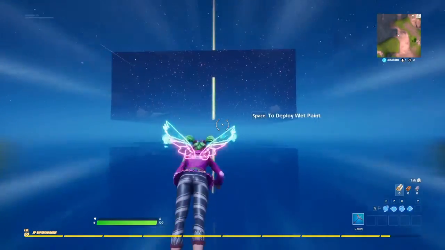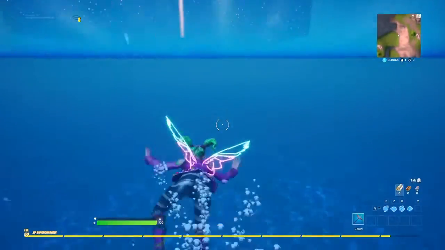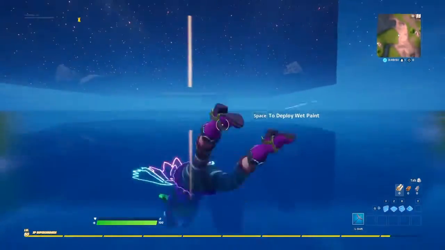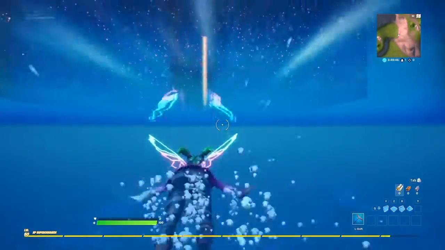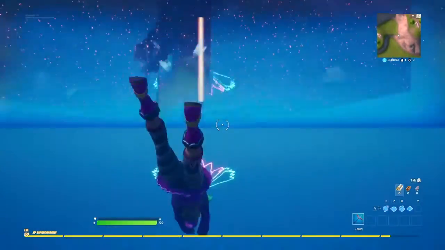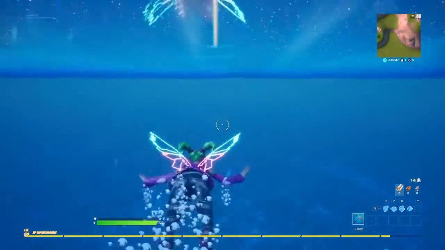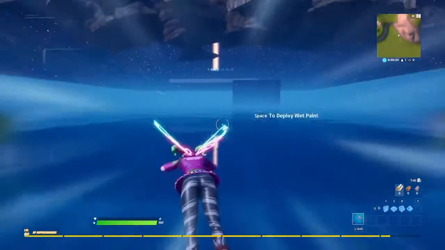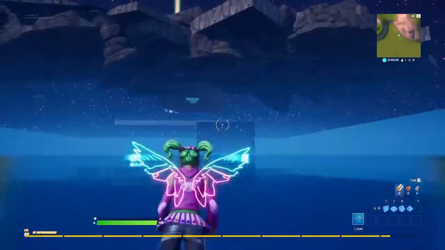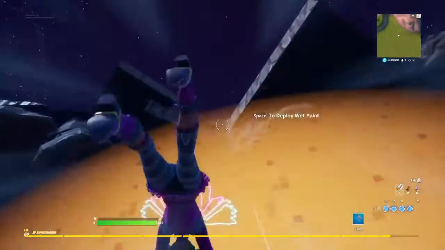Alright, here it is, guys. Moment of truth, how close do you have to be in order to be in space and jump? So far, nothing. Okay, I'm noticing. Here it is. Can't even see my island. This is weird. Okay, so we're under.